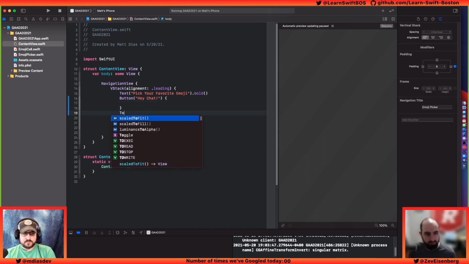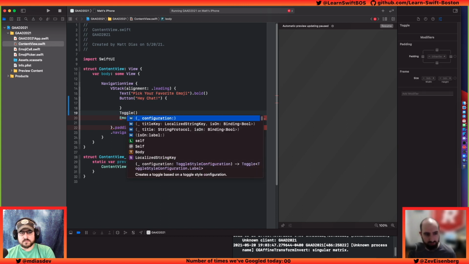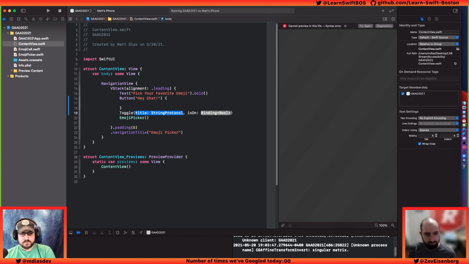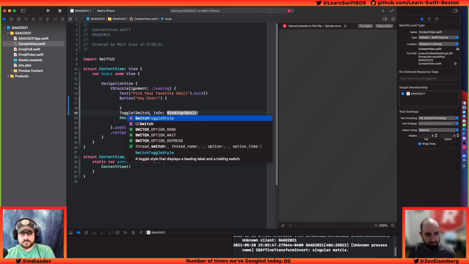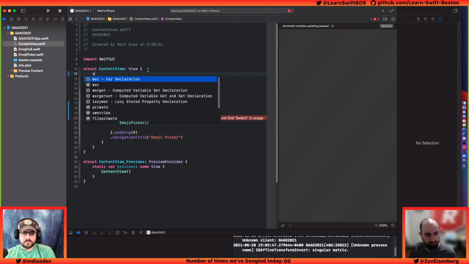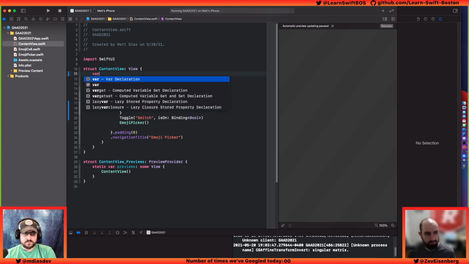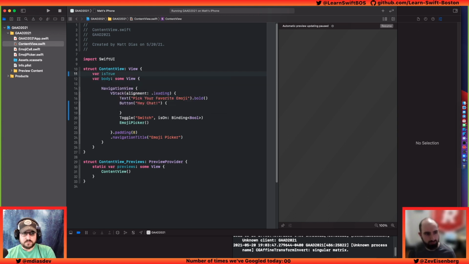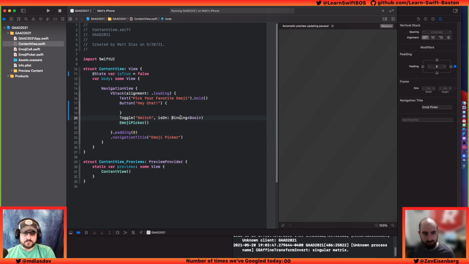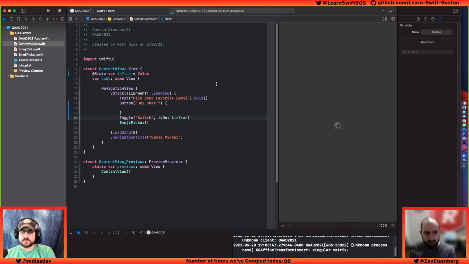Oh, okay. And then the toggle, you'll just need a binding to a bool. You want the one that takes a title and a binding. So the first one can be a string, and then the second one is $ your binding. And the var will need to be a state var so you can get a binding to it. If you're not familiar with what that is, I recommend Paul Hudson's 100 Days of SwiftUI, because we're not really talking about what SwiftUI is in this session. We're just focusing on accessibility. Okay, cool. Can we run this in the app and just see how the default voiceover stuff plays with this? Yeah.